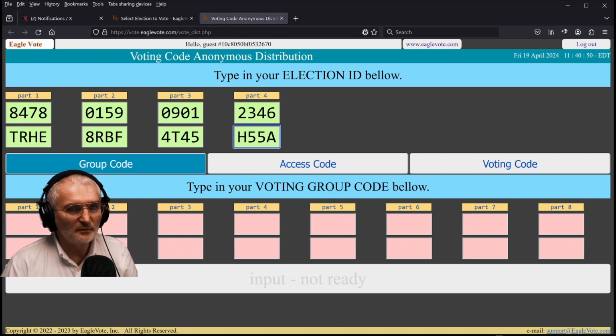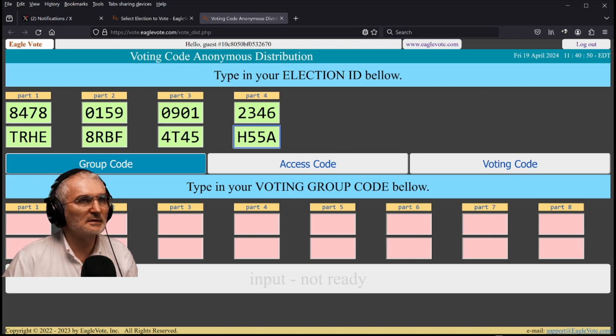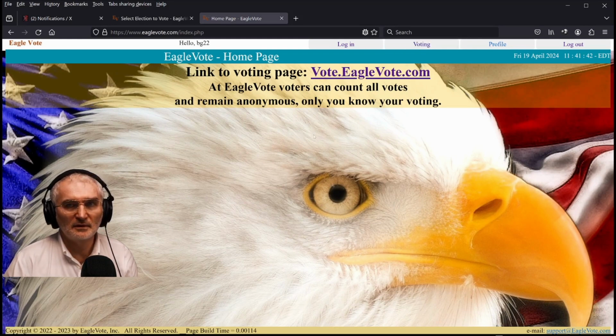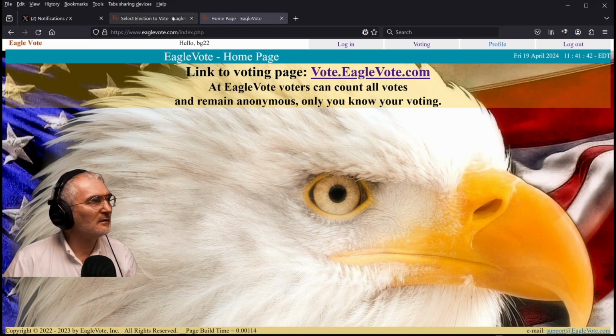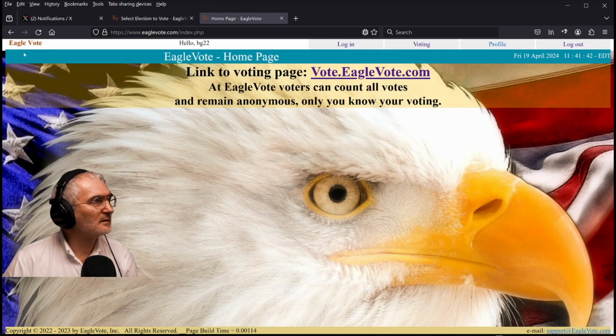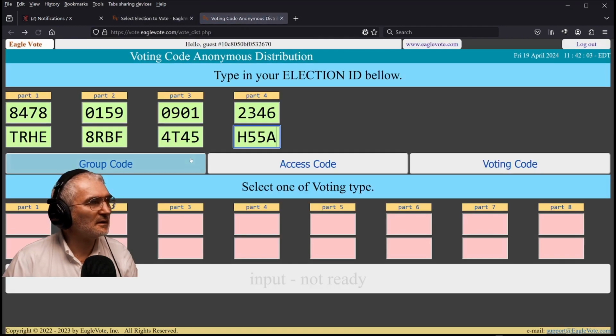Right now, normally, when you log in as a user, so when you are here as, in this case, BG22, you're going to be able to get the codes for the voting in which you can take part.